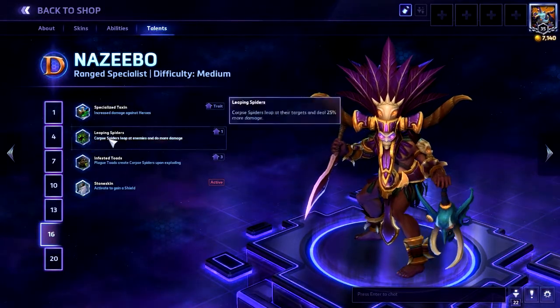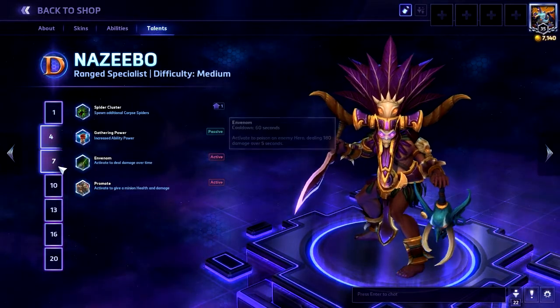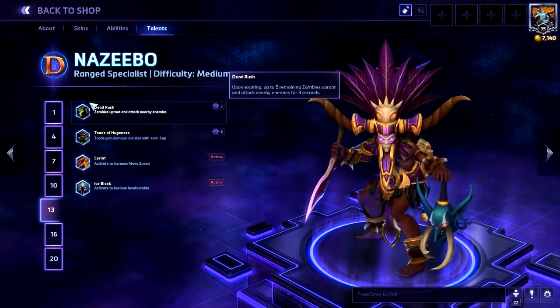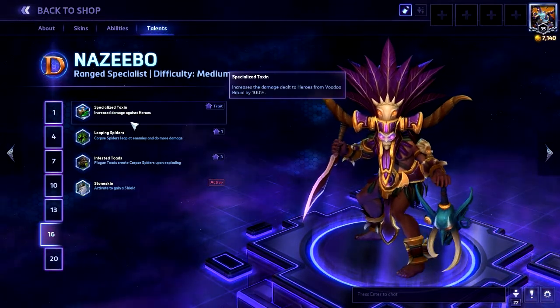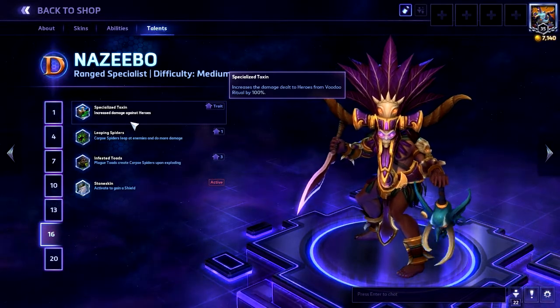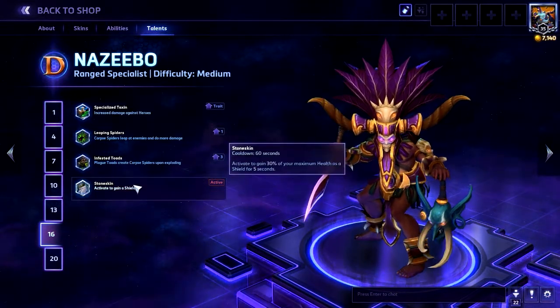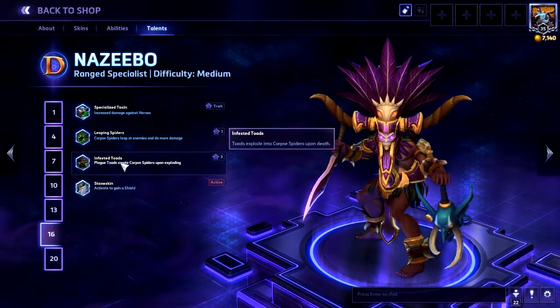Alright, the build used to be Death Ritual, Gathering Power, Gibbon. Then you'd get down here, you'd grab Sprint, and then you'd take Specialized Toxin. But with Specialized Toxin getting the nerf bat from 200% down to 100%, it's not as good anymore. You don't want to grab Stone Skin. Nazeebo shouldn't be taking any extra damage. There's no real need.